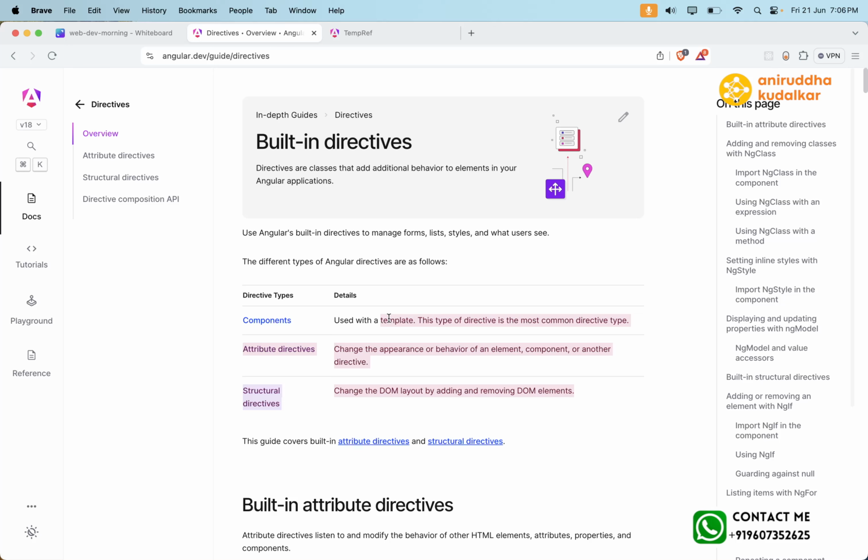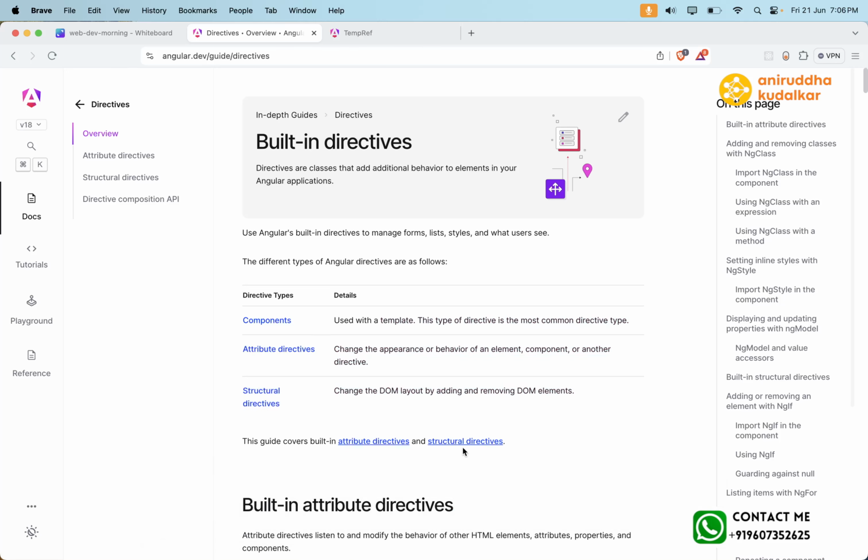So in HTML, you don't have a for loop. In HTML, what do I need to do? I need to write the for loop in HTML. But that for loop is not available in HTML. Angular gives you that for loop. That is called a directive. Correct?